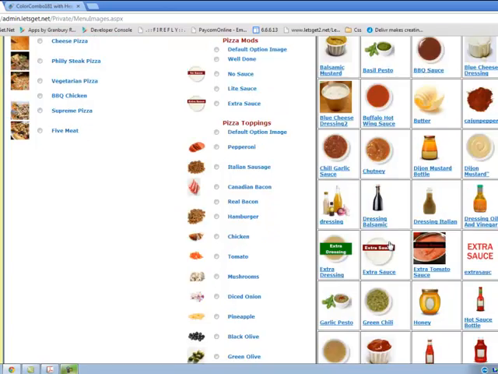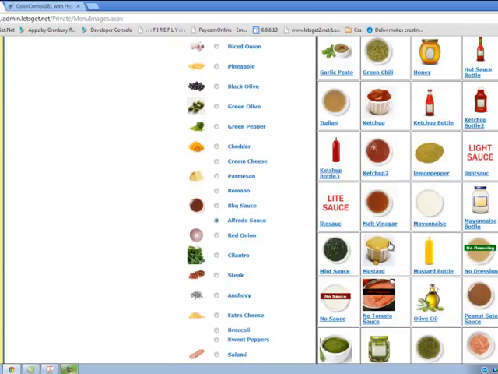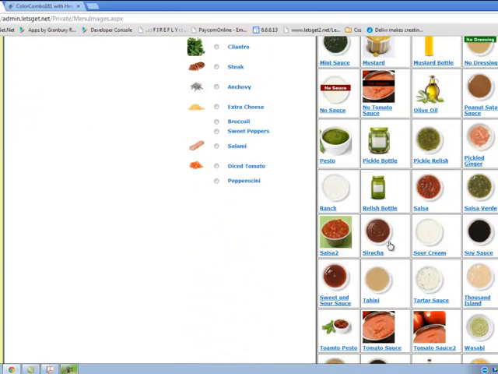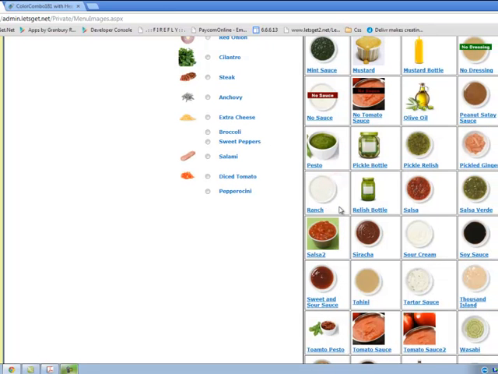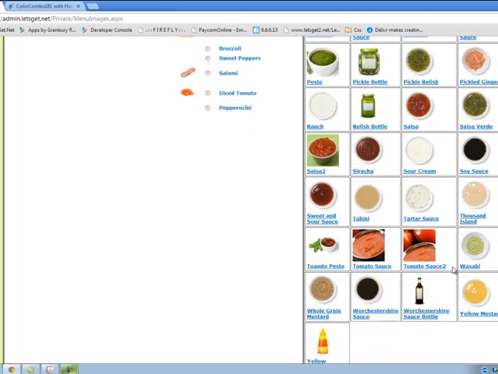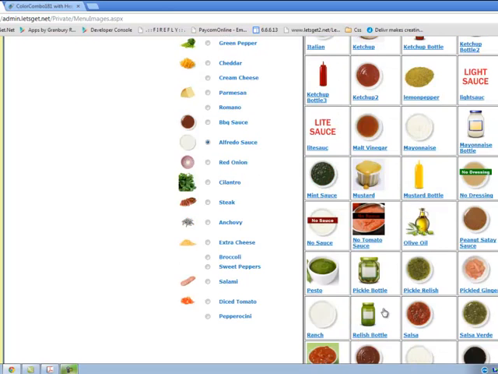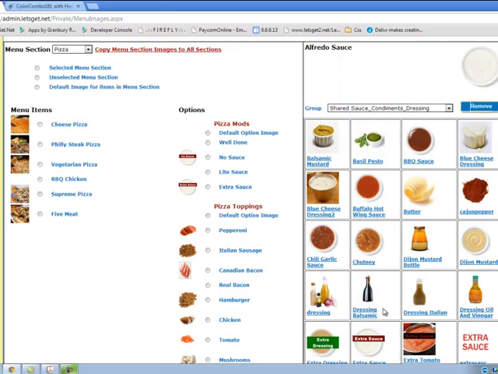Also with the sauces, we don't have every sauce available. Obviously, I don't have an Alfredo sauce, so what I'm going to do is use a ranch because that looks similar. And that's your best case scenario. We don't have a butter garlic sauce, but I've been told that our yellow mustard looks like butter garlic, so that's what I tend to use, and I don't get a lot of complaints about it. So do it to the best you can with what we have available.